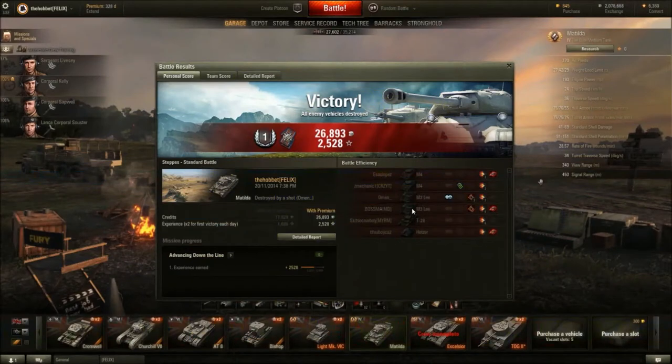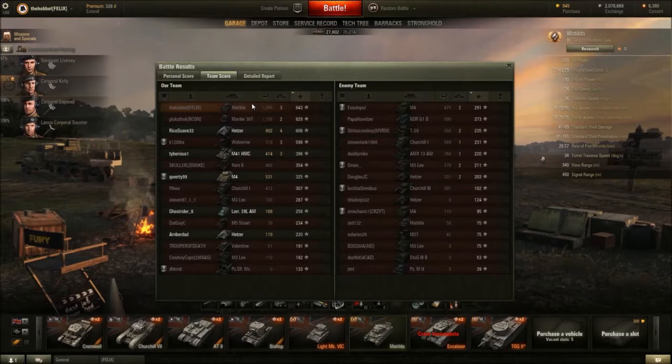Alright, so here we are. Victory. All enemy vehicles destroyed. That pretty much sums it up. First class mastery badge and Fire for Effect. And boy, did I fire for effect. Quite a lot of damage done here. So yeah, there I am.